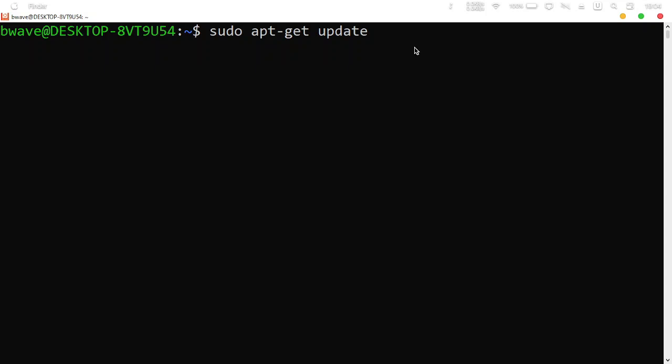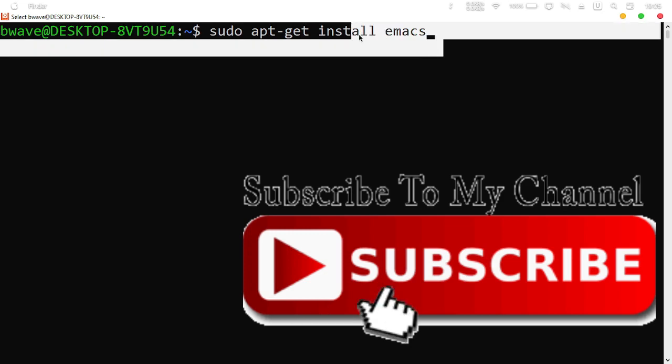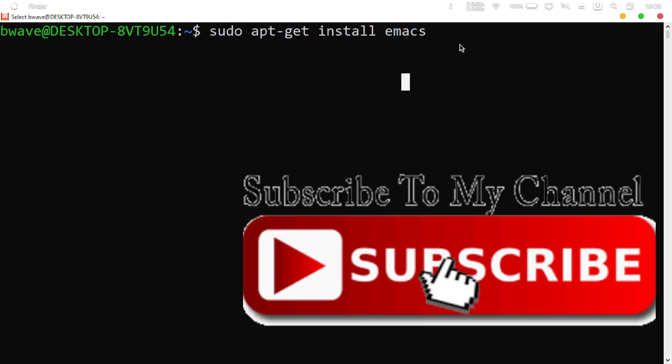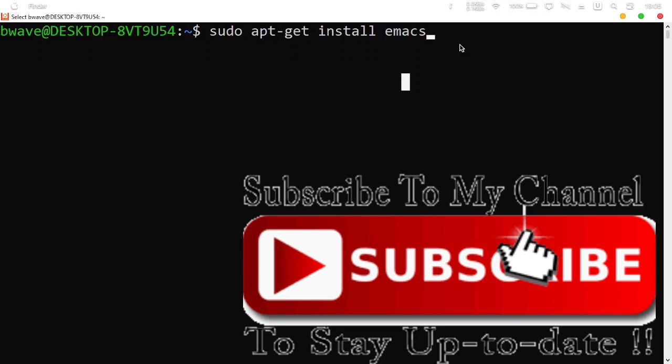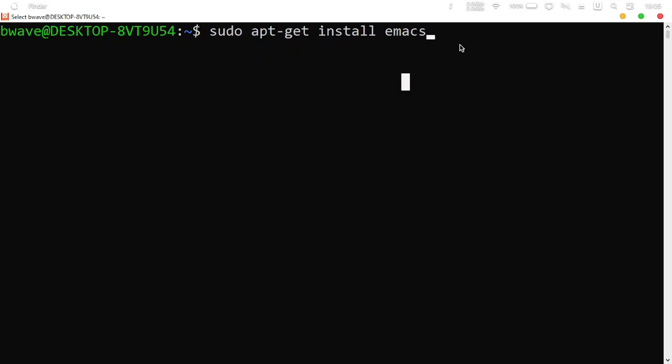sudo apt get install Emacs. So this is the code to actually install Emacs. If you're using Windows, you could go and download and then click next. But when you're using the shell, when you're using Ubuntu, everything you do is from the terminal. And actually, that's good if you get used to it now. So you want to type sudo apt get install Emacs. This is the code. After hitting this code, just press enter on your keyboard and Emacs will be downloaded on your computer. Okay, now that you've installed Emacs, what's next?